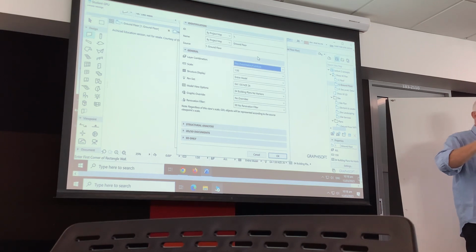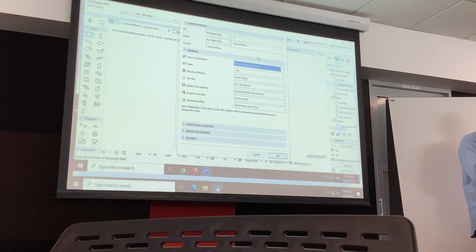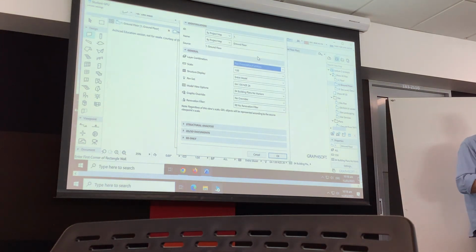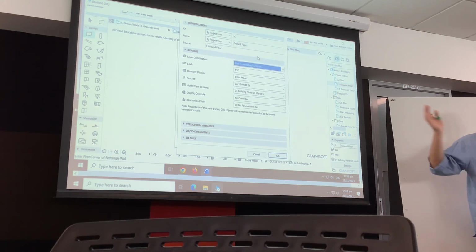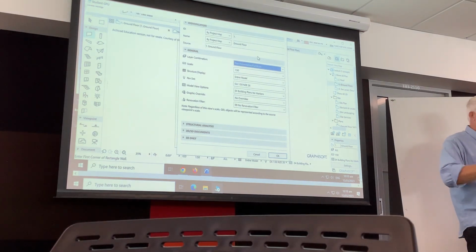So if you start going A2, A1, who has it for starters? So A3 is a fabulous sheet size for us as people drawing. And so often we have to think about the scale of the drawing to fit on the A3. I can tell you now, I have designed projects so the site fits on an A3, and I have to make sure the piece of land at the scale we want fits onto an A3. It has nothing to do with anything else. It is fitting it onto a piece of paper. It is critical. You guys have to end up with it on a sheet of paper.